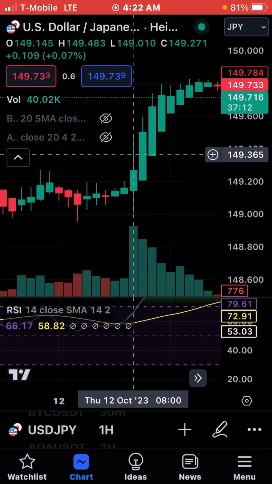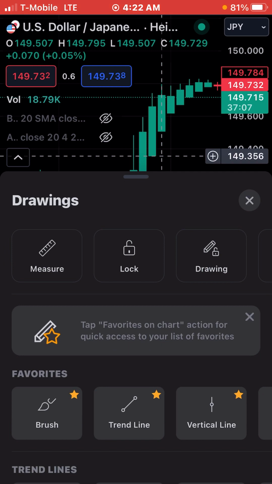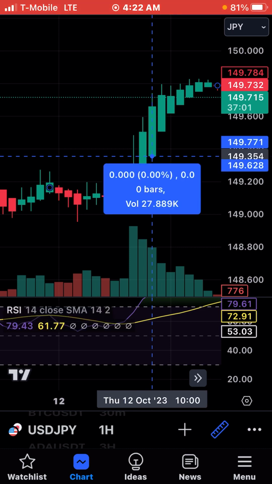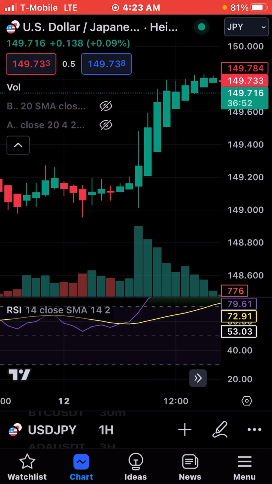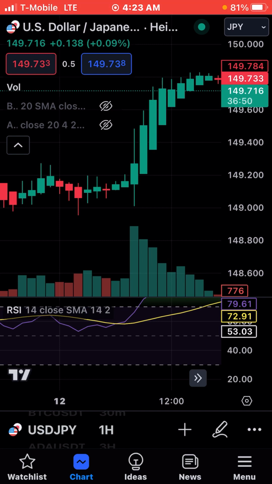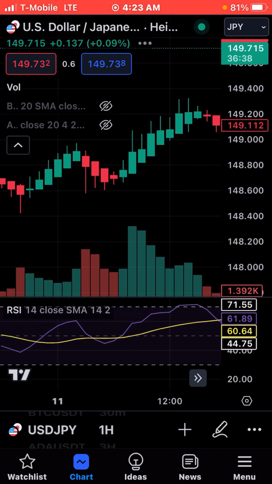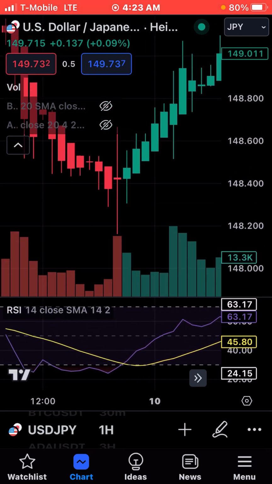Okay, so we got a wick here, and then we see this wick has traveled farther than the previous wick. So on the 3rd candle, I would come in at the start of the new hour, the new candle, and I would ride this one out, and from here to here, this was 293 pips. So that would have been a good move. Now, when I do ride the 3rd candle, I only do it for that hour. I don't go any longer than that. I only ride it for that hour. And then we see a bunch of consolidation, a bunch of weak candles. And then here's another example here.